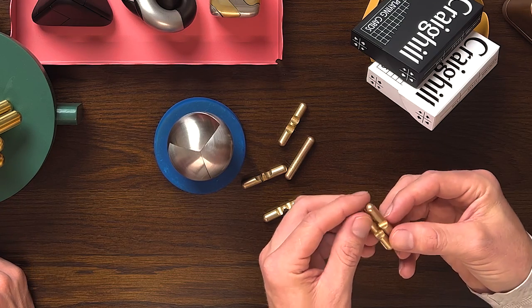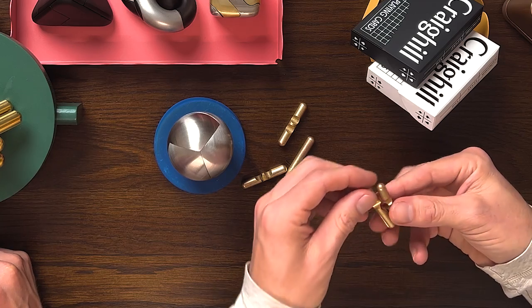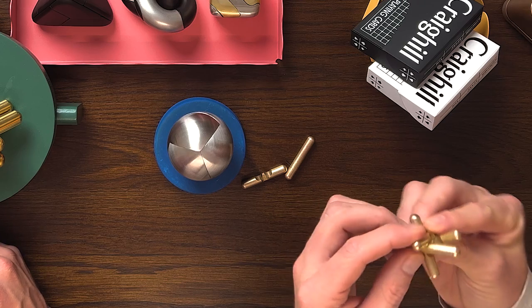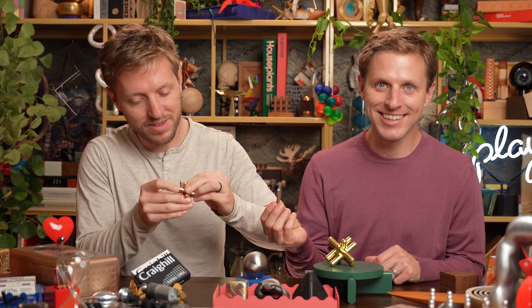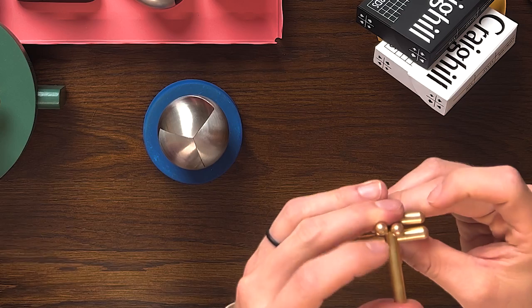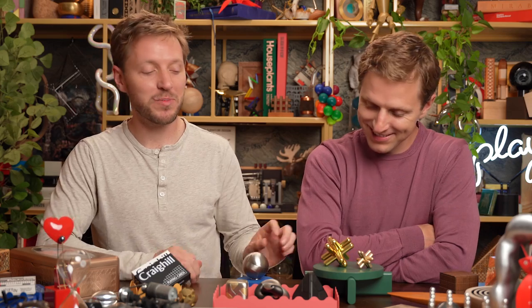You start with two identical pieces — well, they're mirror images. It's X, Y, and Z axes. I should have started with the normal size Jack because this tiny one is so hard to hold. After a bit of effort we got it together — that's awesome. This was their first puzzle, released in 2016.